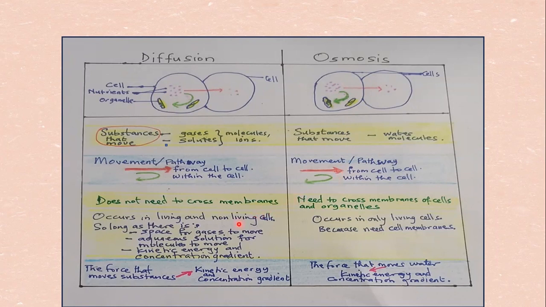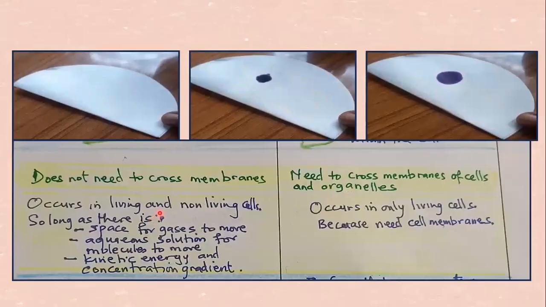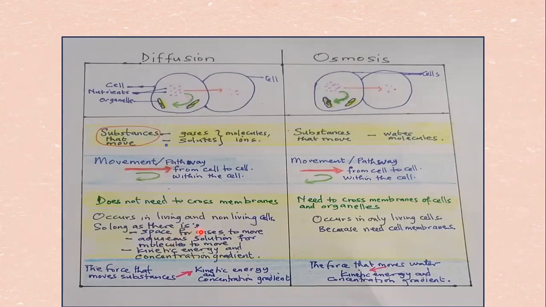Now, we also have to note that in diffusion, the process can occur in both living and non-living things. For instance, we have this filter paper made up of cellulose, dead, and yet we put this solution here and it diffused, moving from where it was concentrated, moving through. All right? So diffusion can occur in both living and non-living things. You have cork cells in plants that contain air. So long as there's a space that has air in it, diffusion can take place, like in cork cells.